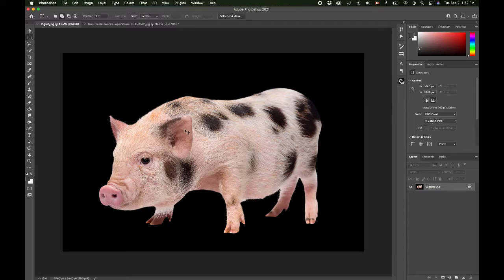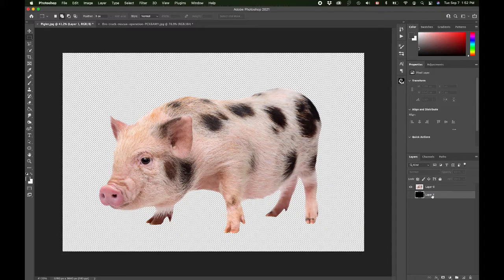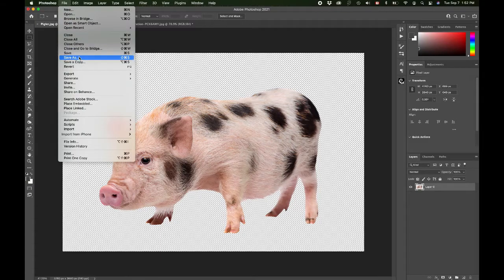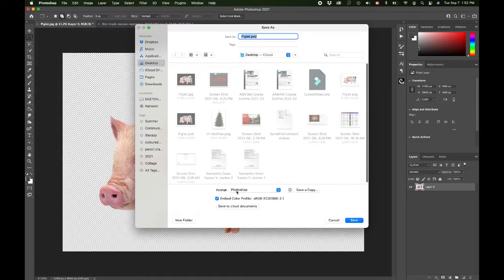If I hit Control Z or Command Z on a Mac, it's going to bring back the layers. I'm going to take this one off. I can even hit Delete and just get rid of it. And now I'm also going to save this as a PNG.